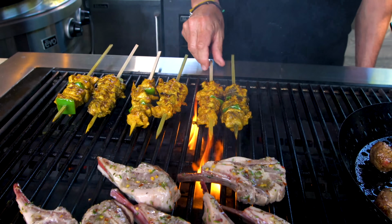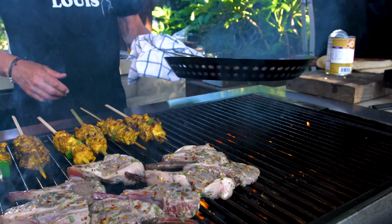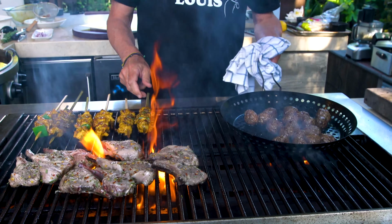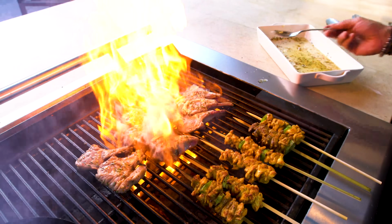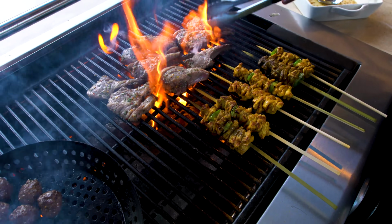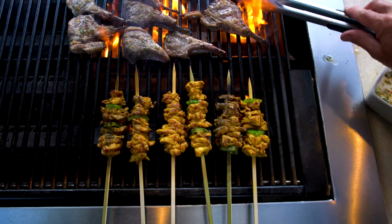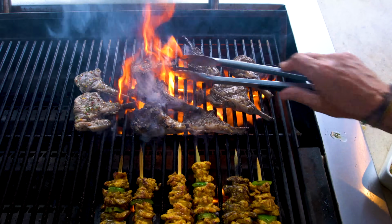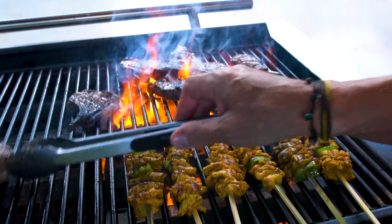What a gorgeous grill full of food and smoke in my eyes. Wow, look at them. Look what's happening here. Do you wish you were here? This is just ridiculous. Almost. Not quite. These guys are almost ready to turn. All right, let's start to give them some. I gotta get him over here.